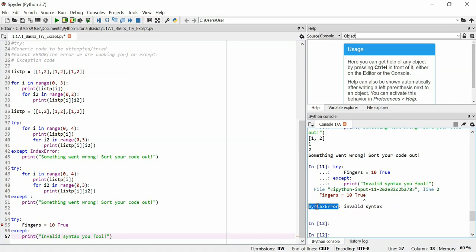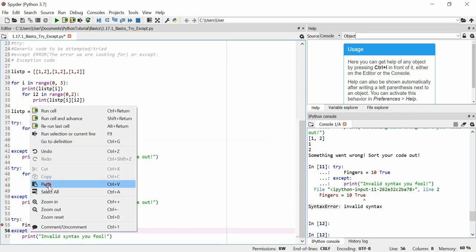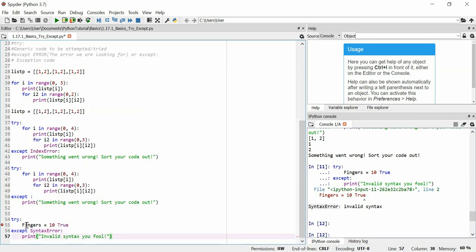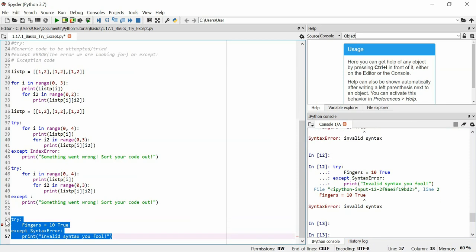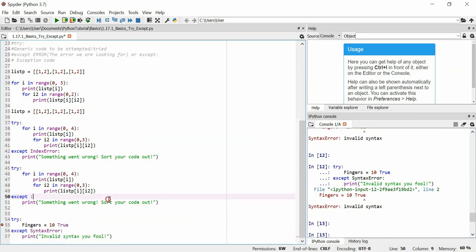It'll only save you from syntax errors that you receive from running the program, not things that are already pre-typed in the code. I'll prove it to you by just specifically. Yeah, there you go. So a try and accept is a great way to practice, as I've said, your code, to just check your code a bit before you put it out there. You can put, like I said, something went wrong, sort your code out.